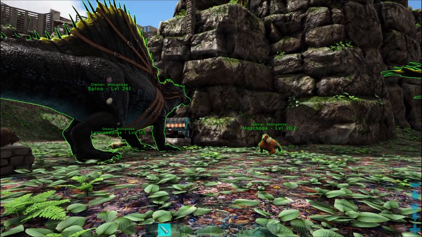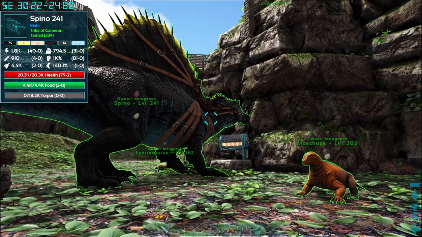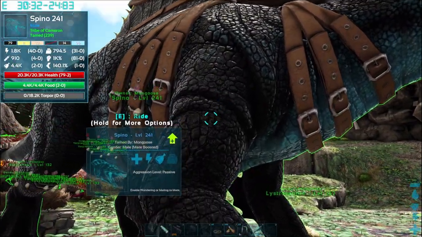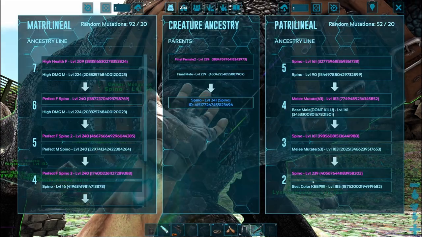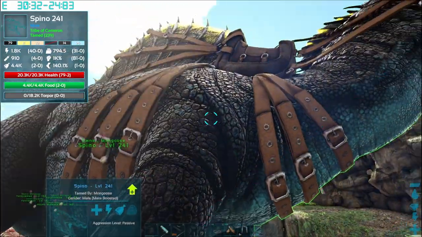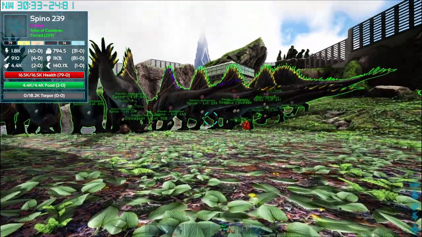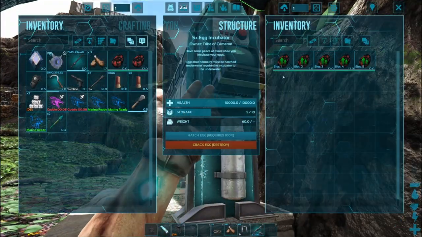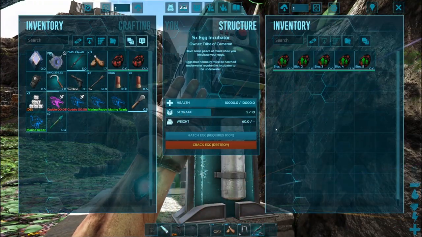Let's go over the plan. To make taming the Carcar less painful, I'm going to be feeding it some baby spinos to get it to the ride stage. Once it is rideable, I'm going to throw out some leveled adult spinos, unclaim them, and kill them with the Carcar. These are mutated boss fighting spinos that have 20 health mutations and around 50 levels dumped into health as well. I'm using spinos, but you can use Rexes if you want.